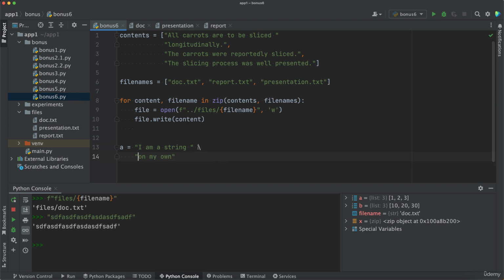But PyCharm actually will add this backslash, and that means this is still one string. So if the string is outside of a list, a backslash is used additionally. Both parts of the string are still enclosed in quotes, but there is a backslash in the first line.